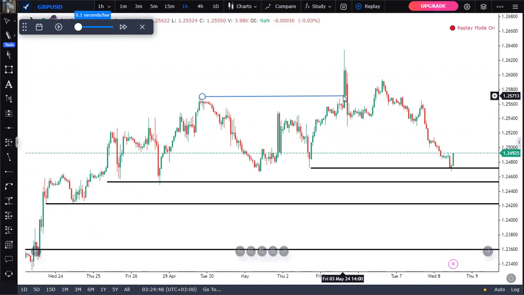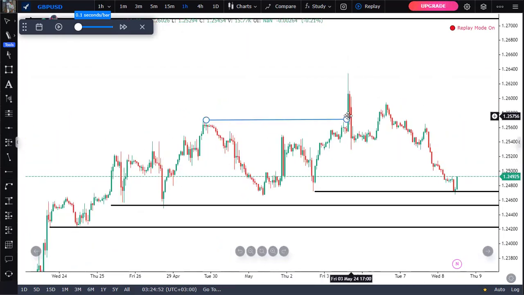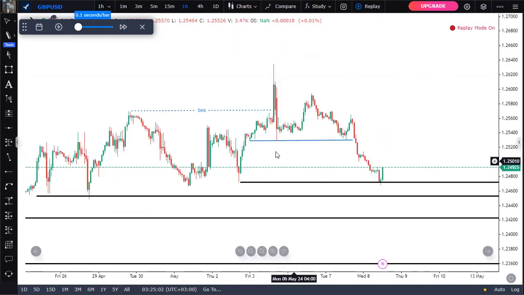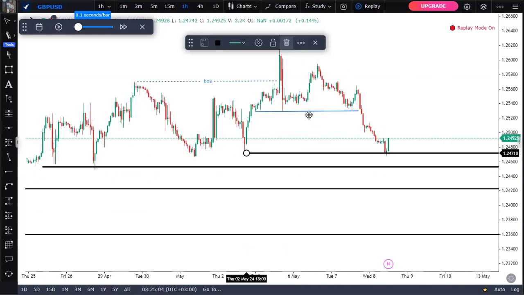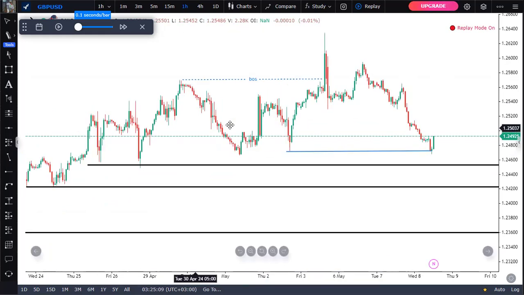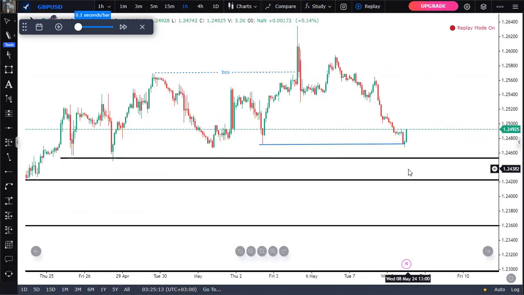Break this high, okay? Break that high, because look at this, now the structure is bullish. This is like a break of structure, a BOS here. And for the price to go up, it must take out the low. Look at this level. Take out this low, and probably it has even managed to take out this one. So we have something like this low being taken out. And remember, this one is a very strong liquidity level. It can even push to this low before it goes up.